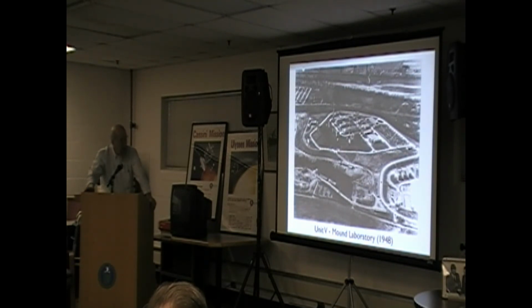Now, the foreground of the picture that you're looking at, to the right, are either 2-story or 3-story, I call them wooden shacks. Those were the offices for both the contractor, Maxim Construction, who had the contract, the government, I think it was still the AEC in those days, and Monsanto. That's where the cafeteria was. Well, that's where everybody was housed. To the left there at the bottom, those were the warehouses for material. And now can you catch the HH building down there now?